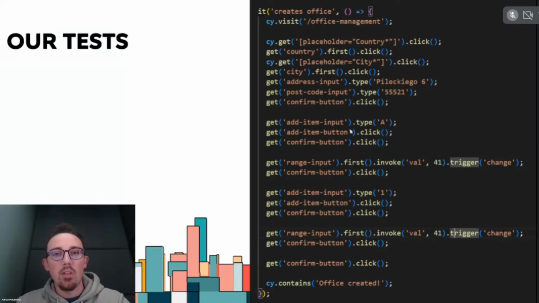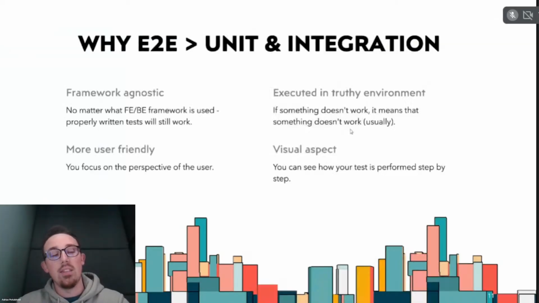Okay, so to be honest, tests like this one are pretty cool because we are framework agnostic, as I said. We are more user friendly, because as testers we test from the user perspective, not from the developer perspective. So the test will not be fragile, but it would be if we wrote those in Jest and in technology related to a dedicated framework, like React Testing Library, etc.